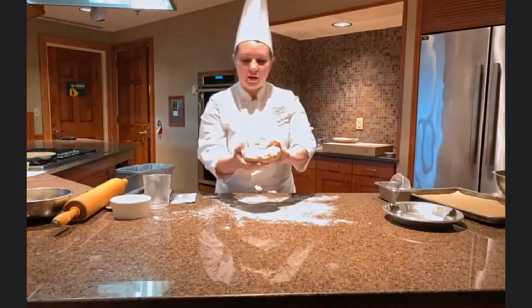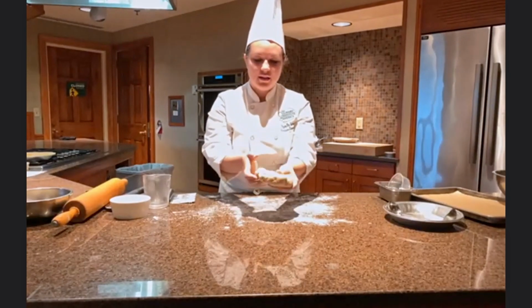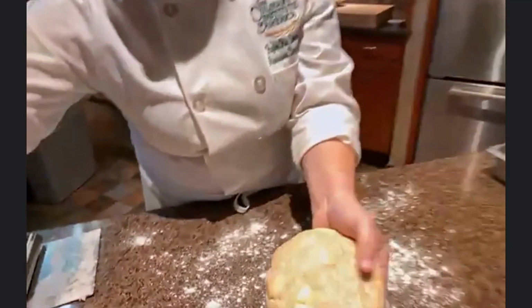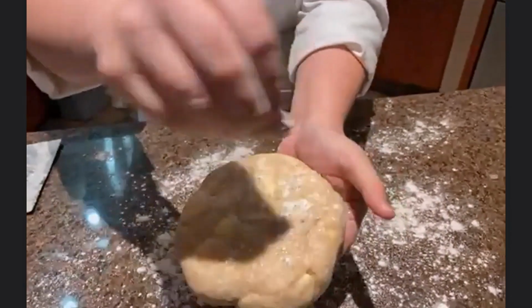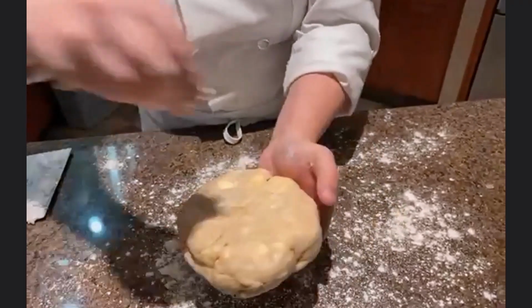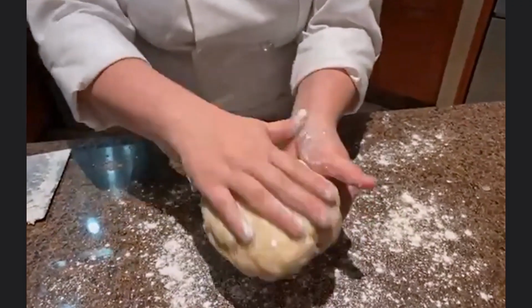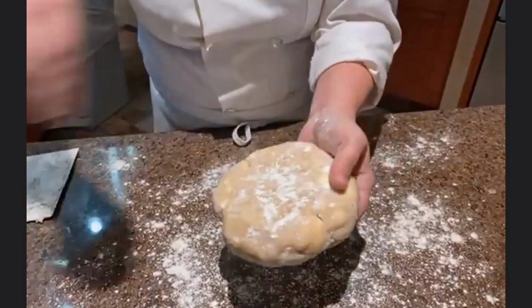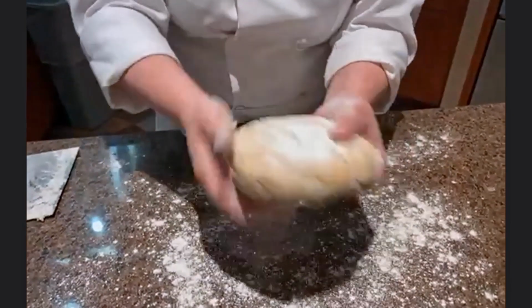So you can see these little butter fats. That's perfect, because once that goes into the oven, that butter is going to melt, and then we're going to get these beautiful layers in this flaky pie dough. I'm going to flour it on both sides, because there's a lot of moisture that's developed. And also we've got a little bit of rain outside, so that will definitely affect your dough.